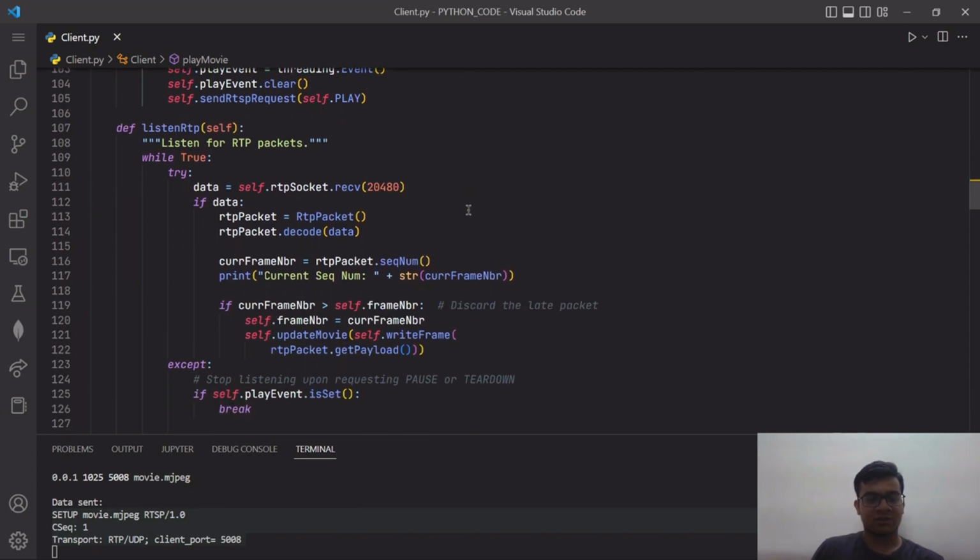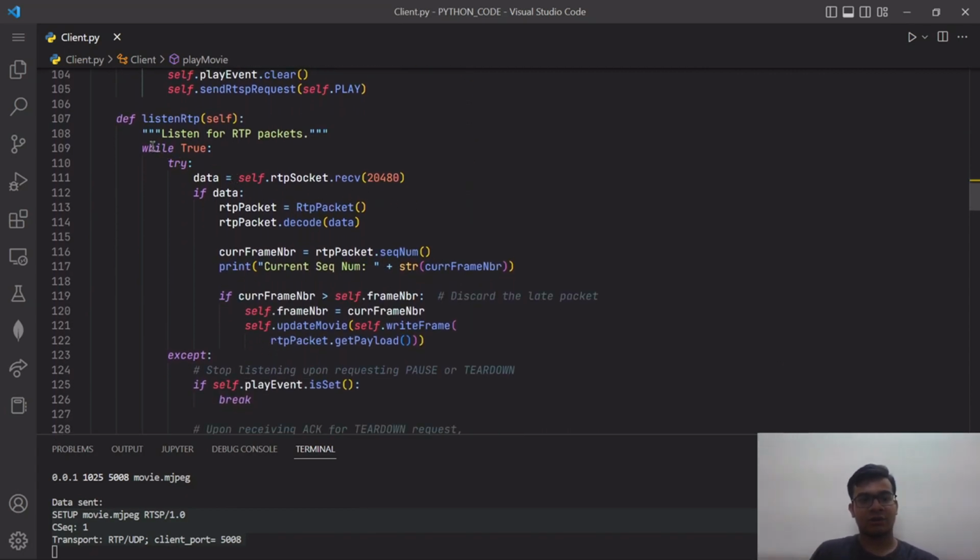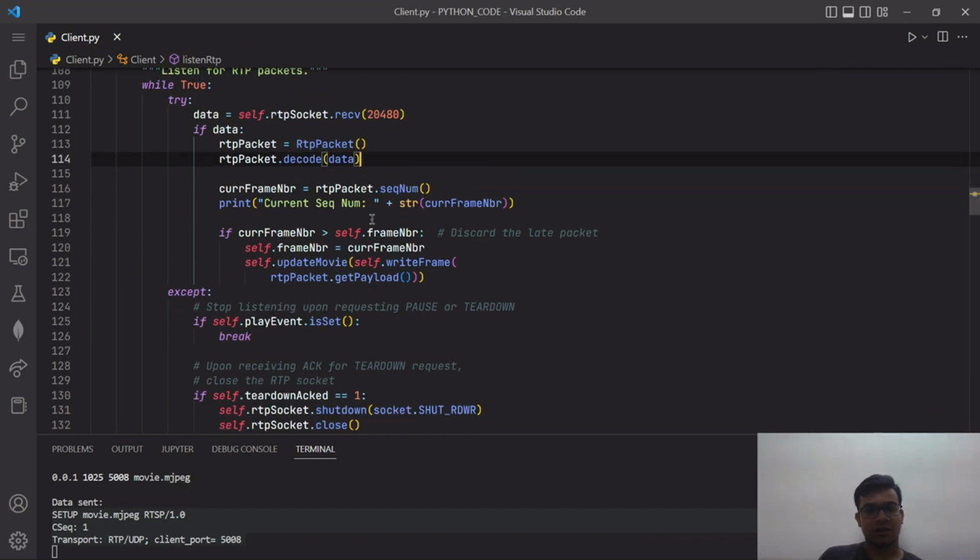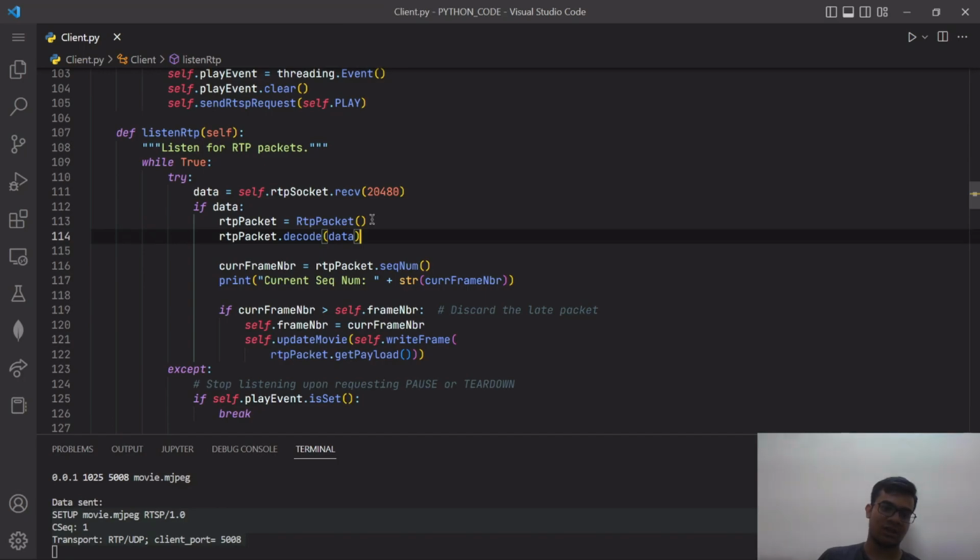In the listen RTP function, we are continuously receiving data from the RTP socket, and we will create an RTP packet and decode the data we have received from the server side.